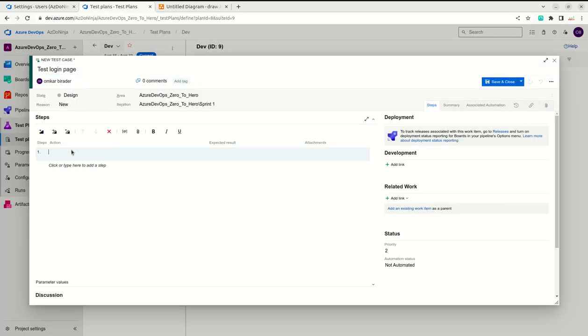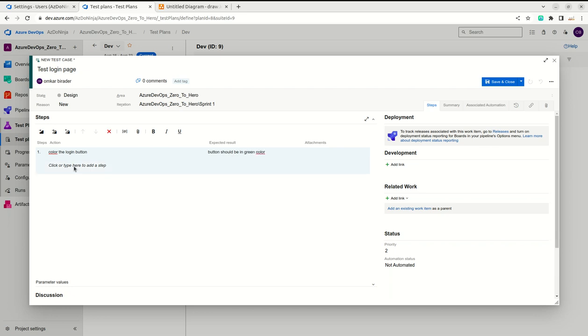I say, color the login button. Expected result is green. Button should be in green color.